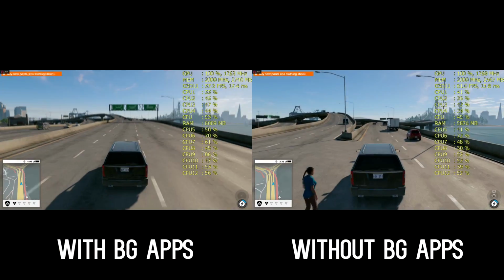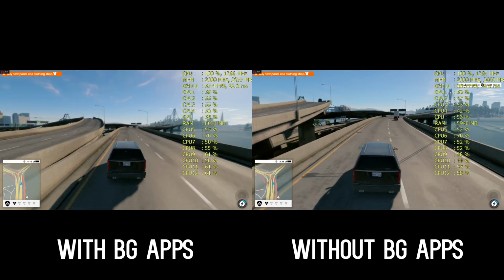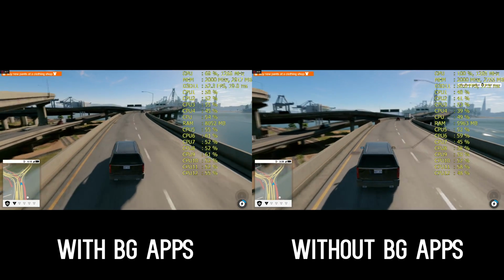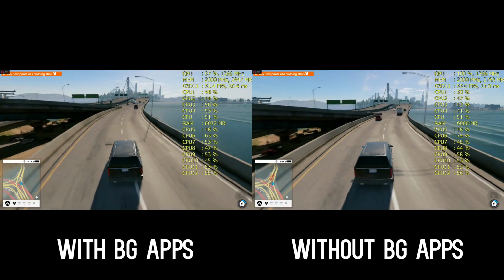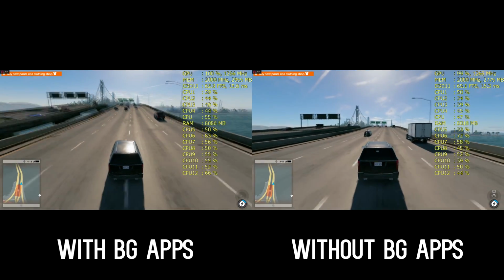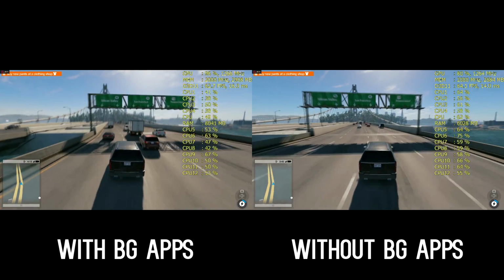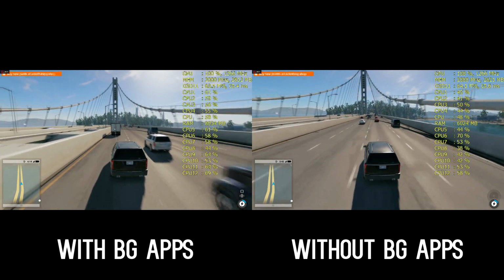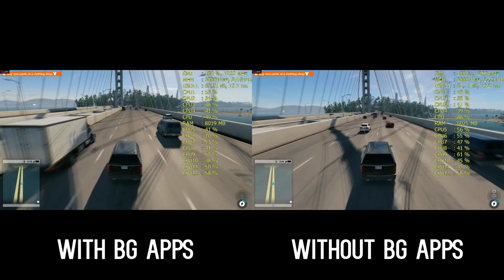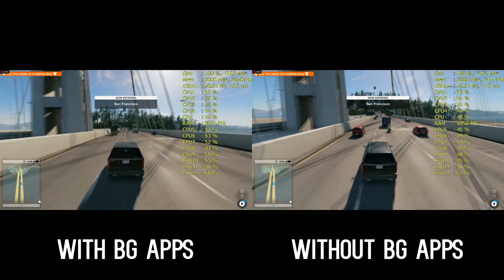Now that's not very interesting, as most people could come to that conclusion without doing any kind of test at all. More interestingly though, the CPU usage on the R5 1600X did not noticeably change when I tested GTA 5 and Watch Dogs 2 with the background applications running. This may mean that certain games can only use X amount of Ryzen's resources and no more. Whether this is an architectural design strength or flaw, a latency issue, or a game optimization issue is still pretty unsure. It could also be that the R5 CPU did not break a sweat with the 3 applications I had running in the background.